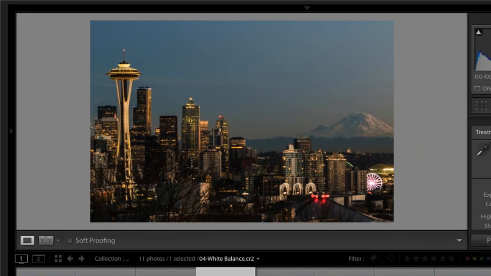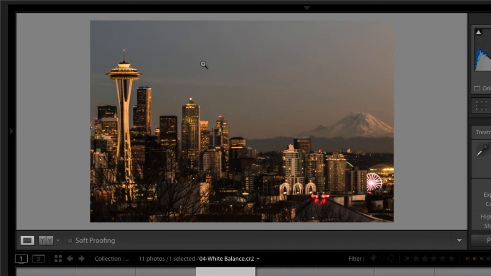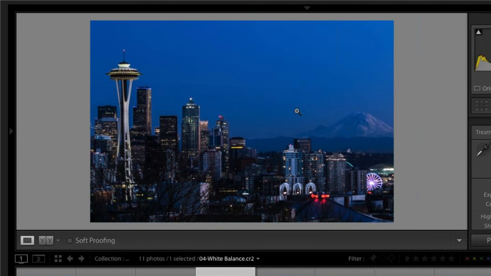Auto means Lightroom is going to try to figure out what the color ought to look like. In this case, it doesn't do a very good job at all. Sometimes it does, sometimes it does not. We also have an eyedropper, so I can click on that eyedropper and then go click in an area of the image that I think should be perfectly neutral, and the image will be adjusted to make that area look neutral. Sometimes this works reasonably well, but what I find is that I'm usually clicking around in the image, trying to find the right spot to click on, and regardless, if I've used a white balance preset or if I've used that eyedropper, I still want to fine-tune things with the temperature and tint sliders. So my personal approach, my personal preference is to just go directly to those sliders.